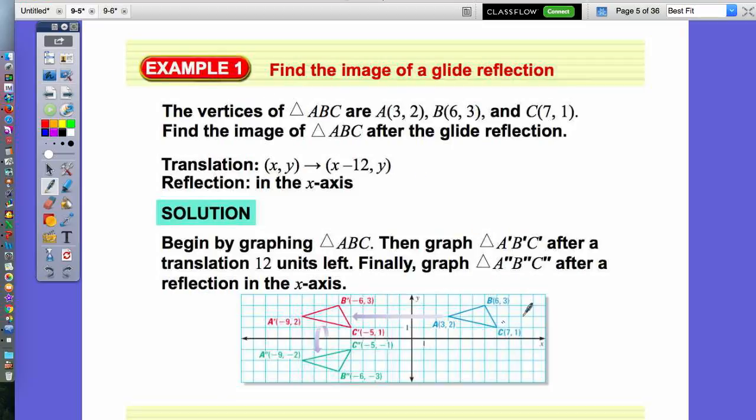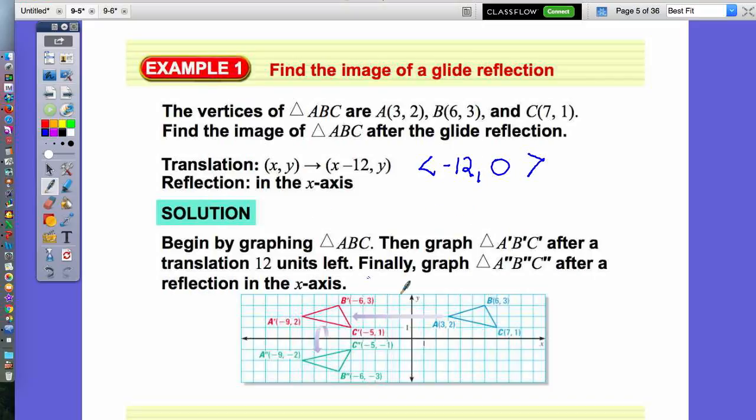If you want, you can stop the video. You can look at all the points. But basically they're saying (x, y) goes to (x − 12, y) is the translation. I also said briefly in class, I'll mention it here, if I do it as vector notation, it would be ⟨−12, 0⟩. Instead of writing it out that way, that would just mean x would move 12 to the left, and y wouldn't change at all.